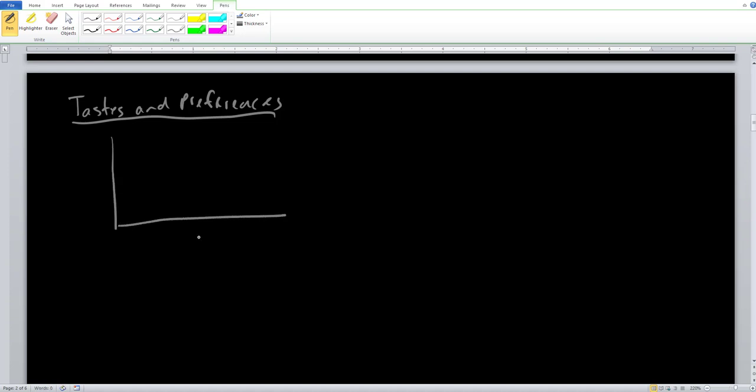So with taste and preferences, anytime we want to build up a demand curve, we just want to go ahead and take our Cartesian plane right here, and we have a simple downward sloping demand curve, D0. So D0 in this instance tells us that this is our initial demand curve. This is where we're going to be starting off. On the vertical axis, we have price. We can just shorthand it with P. And on the horizontal axis, we have quantity, which is Q. So here, a simple demand curve.